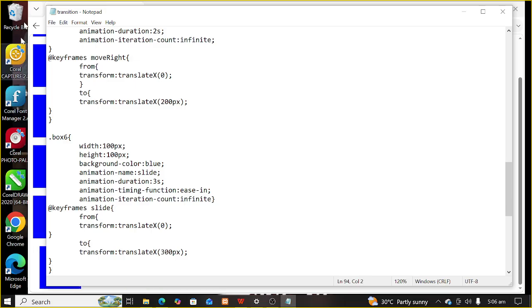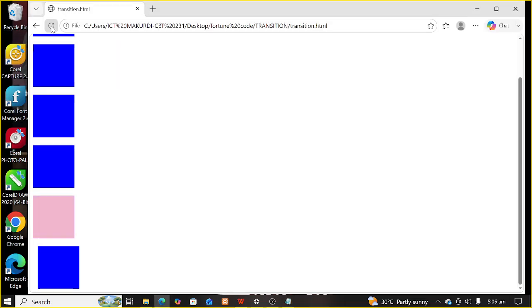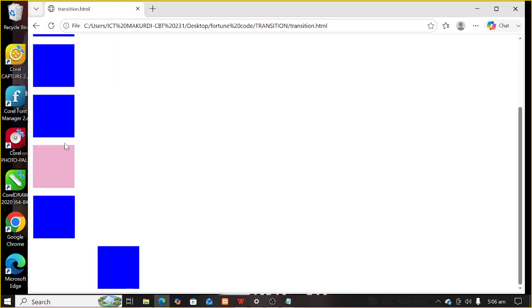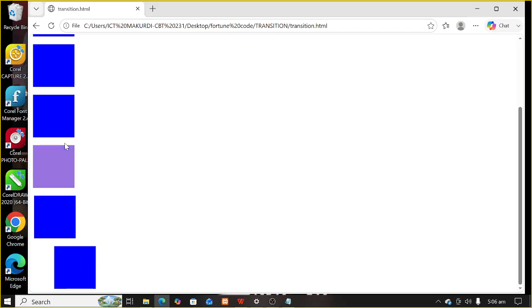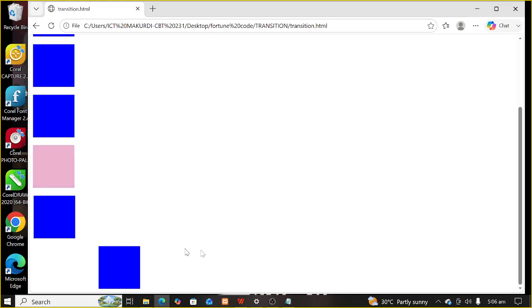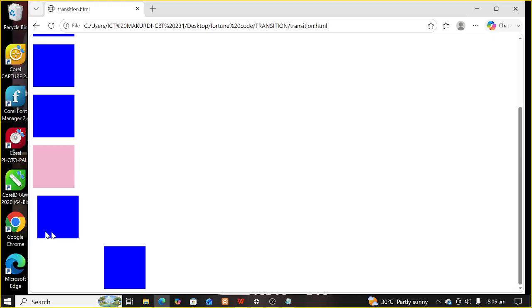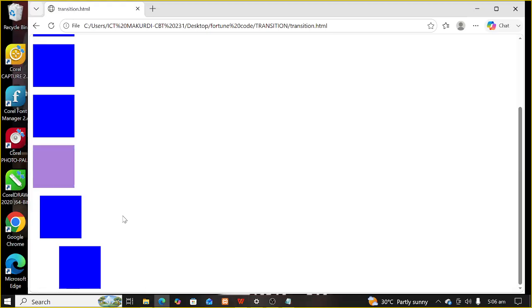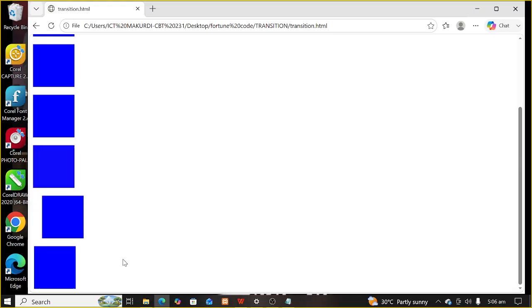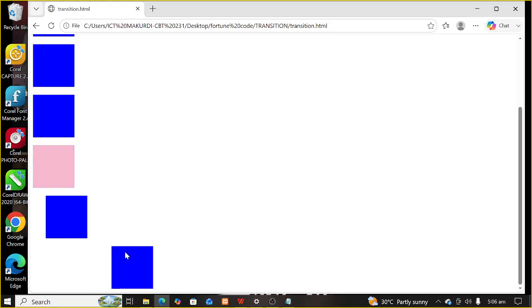Okay, then I'll go back and refresh. So you see it. It's covering what? Look at where this one stopped. This one stops here, while this one stopped in front of it. I see. So meaning that they are almost doing the same thing, because the speed of this one is 2 seconds, and the speed of this one is 3 seconds.